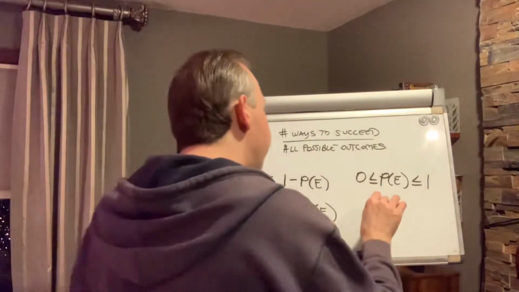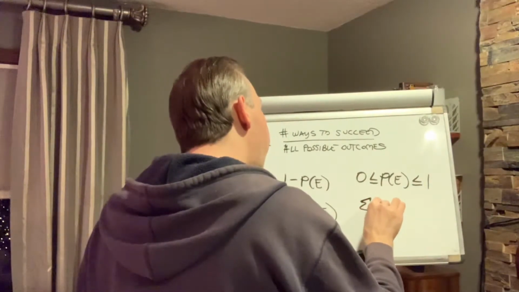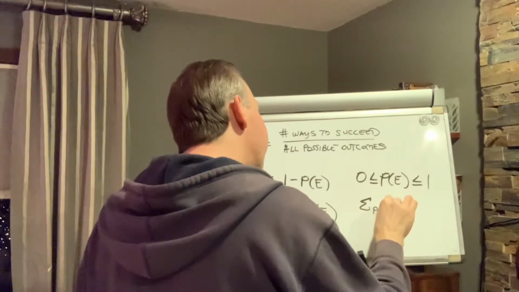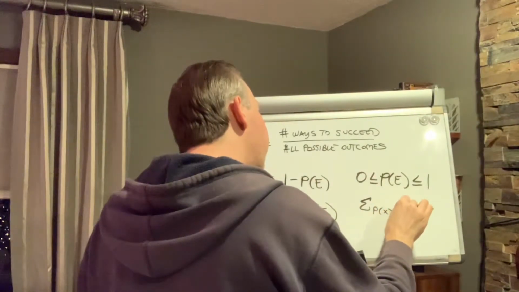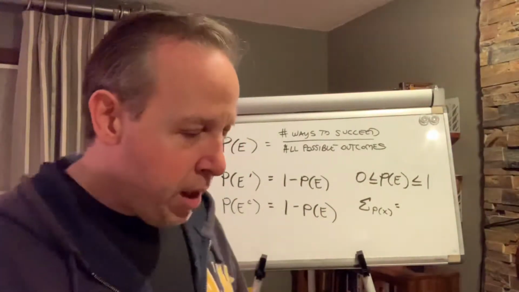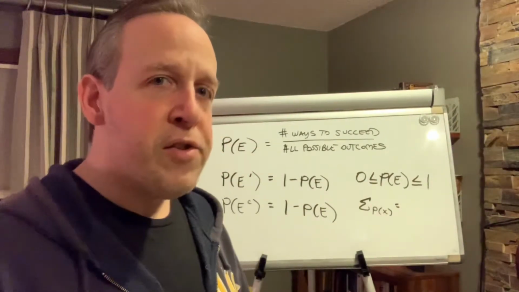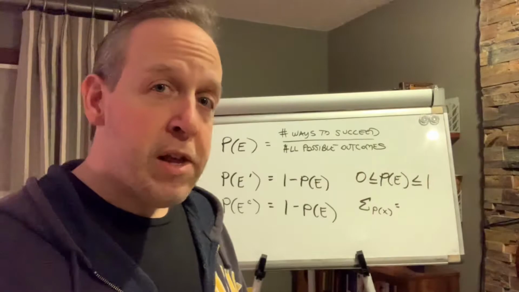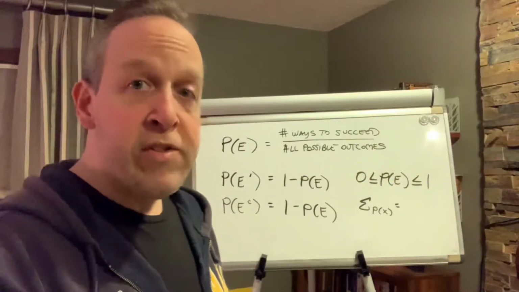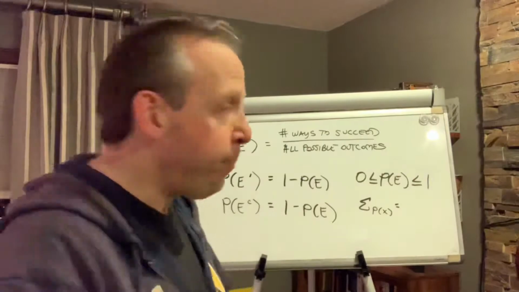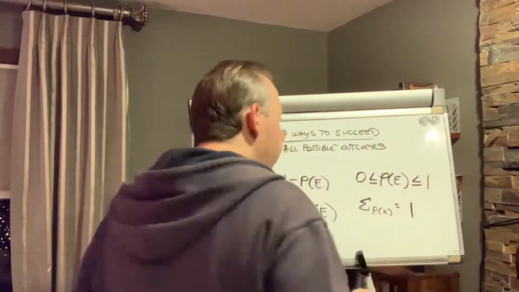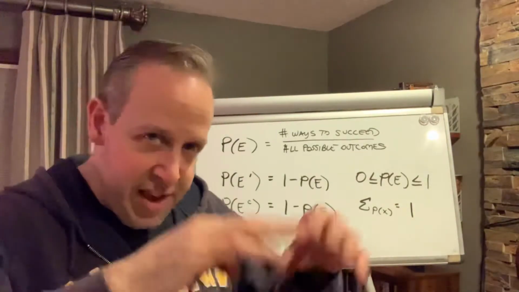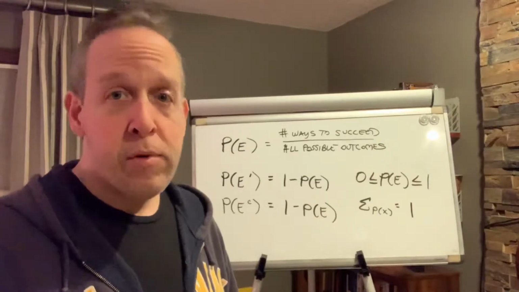However, if you add up all of the individual probabilities in the chain, what do you think it's going to add up to? I say P of X here because it's not just an event occurring. In this case, it's a particular outcome. So if I add up the probability of rolling a 1 and a 2 and a 3 and a 4 and a 5 and a 6, what's it going to equal? The number 1. The sum of all the individual probabilities within an event will add up to 1 for 100%.